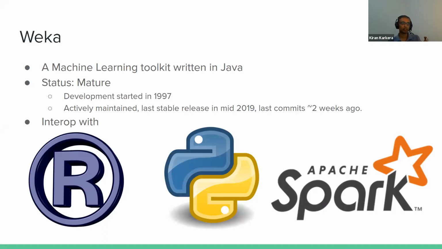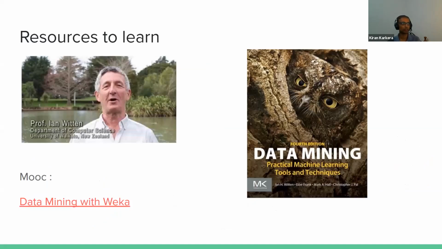It has interop with R, Python, and Spark. And it also has a very active extension community. As an extension, you can develop a new model, a new algorithm, and provide it in a specific API which can be loaded into Weka and used. And in terms of resources to learn, there are at least 3 online courses that you can use to learn Weka, and there's a book, and there are lots of forums.